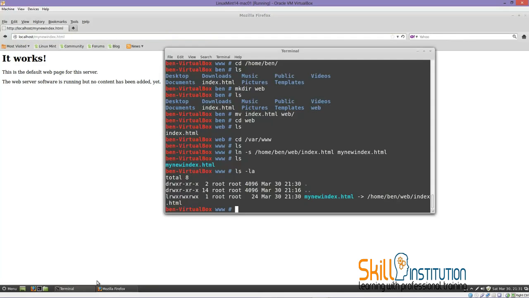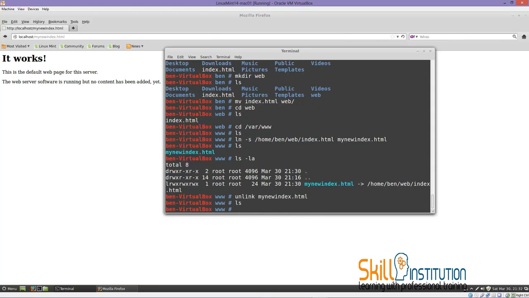because now the shortcut becomes the name of the file, because the shortcut is the one that actually resides within the root folder of the web server, right? So when you refer to the original file, you have to refer to the shortcut name, because when the web page asks for the shortcut name, it will actually pull up the original file, which is index.html. But sometimes people want to make this easier to remember. They will actually, let me remove this shortcut right here by using the unlink command, unlink my new index.html. And then now if I do ls, the shortcut is gone.